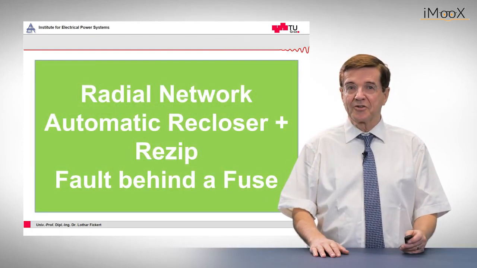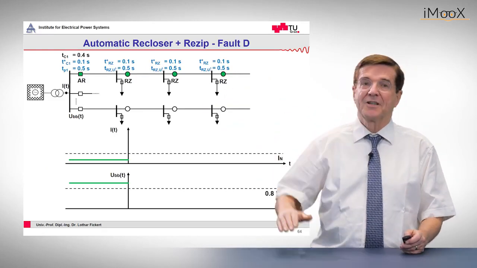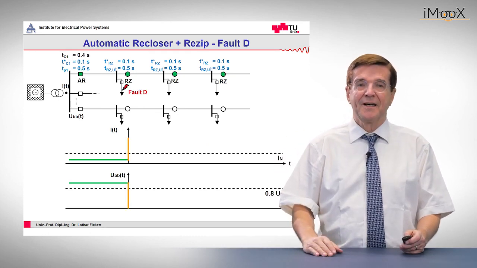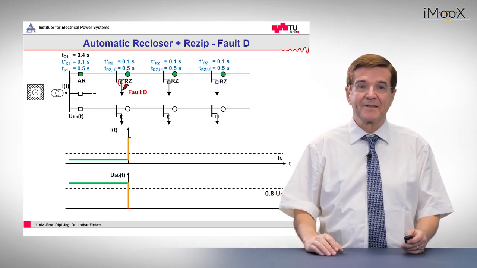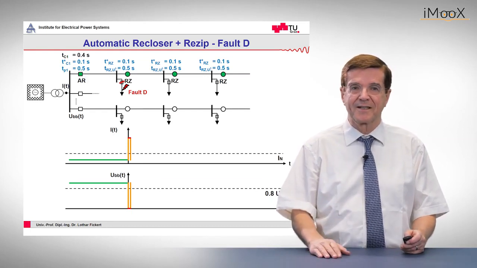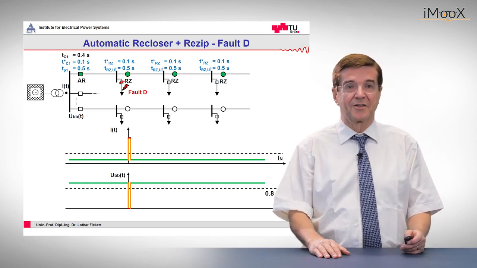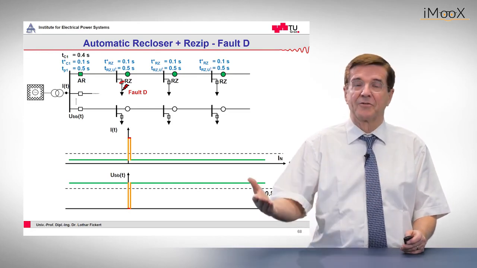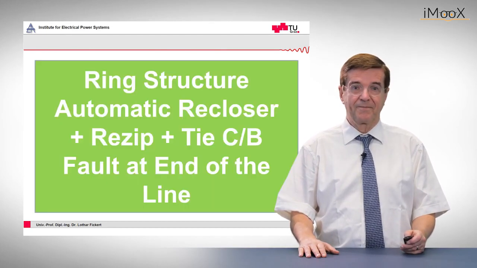The last fault I would like to show you is a fault behind a fuse. We have fuses which are usually before the medium voltage to low voltage transformers, and they protect this transformer. We have a fault behind this fuse, the fault D. What happens? It's a very rapid fault, with a very quick clearing time of a few 10 or 20 milliseconds, and it does not start any of these auto-recloser devices. Finally, the one faulty transformer has tripped out and all the rest is still energized. So this is fantastic, good protection behavior.